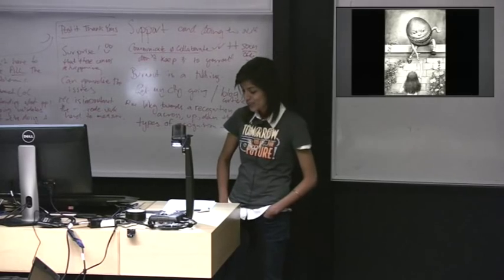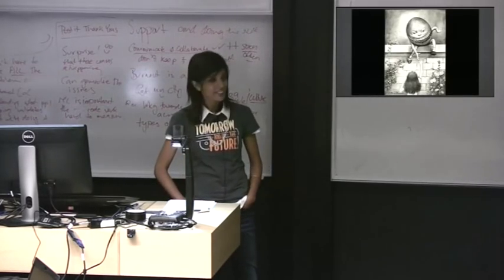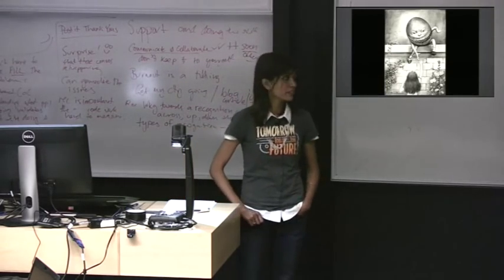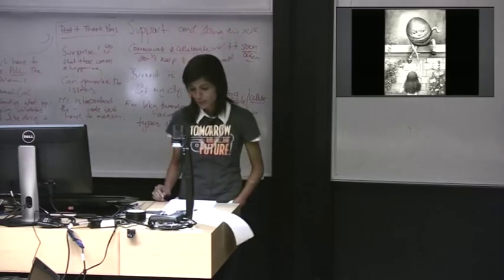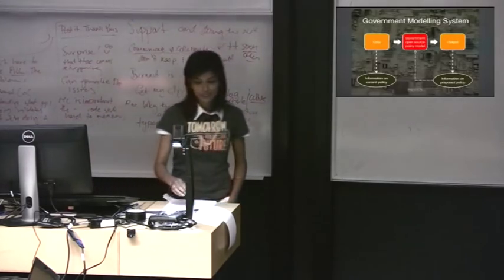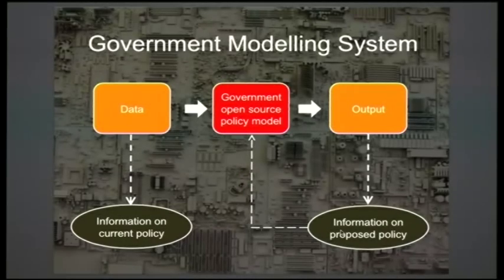So, as with any data policy modeling process, the first step is information gathering, being able to identify data sources, which information is important, relevant, and useful. And here we've got a diagram that sketches out the process of how you'd go about modeling the answers to those questions. So what you can see here is you've got three main components. One's your data, which is often collected by the Bureau of Stats, survey data, government administration data.